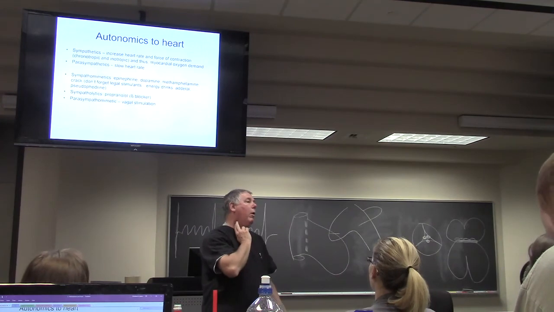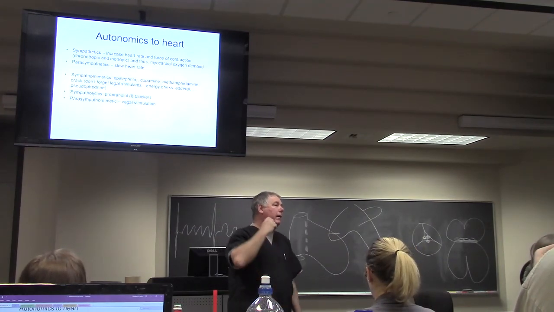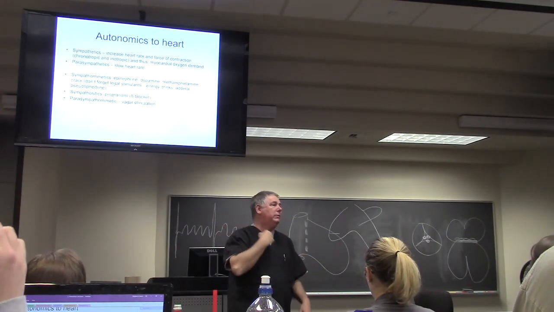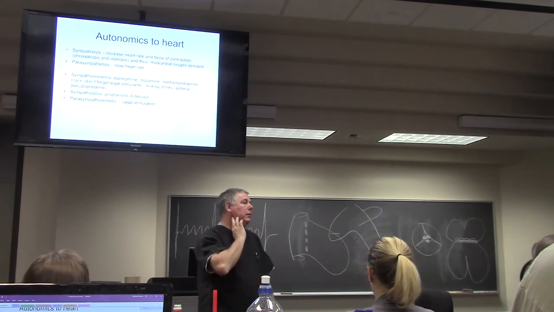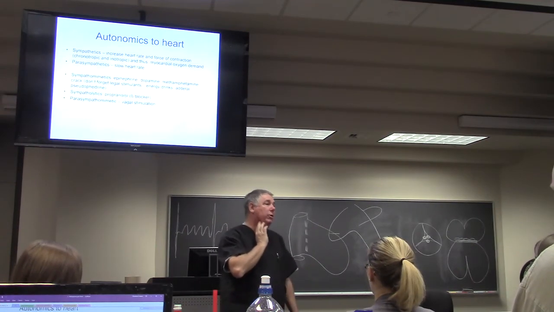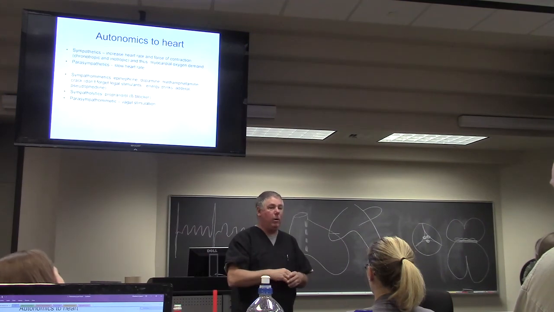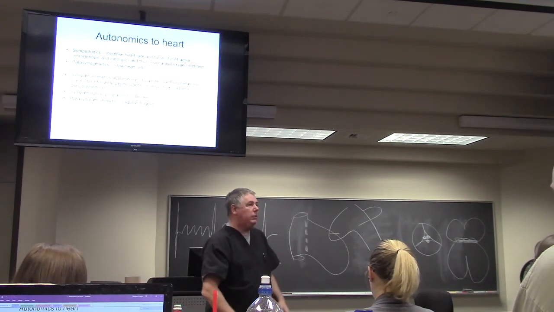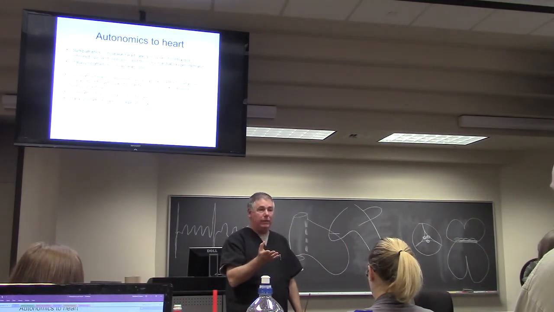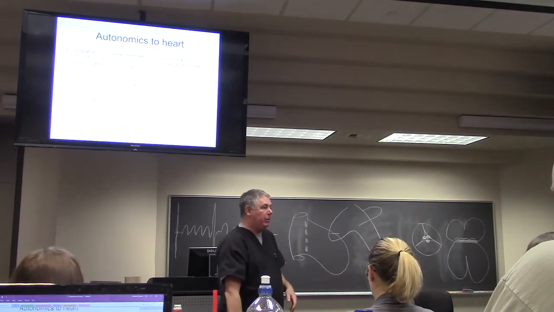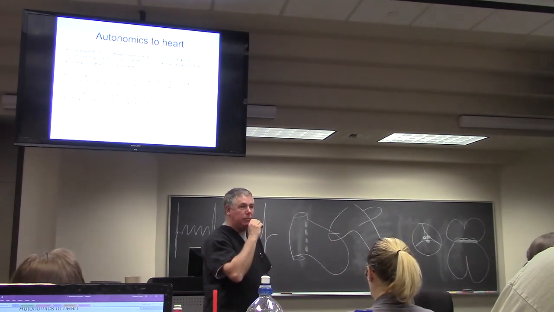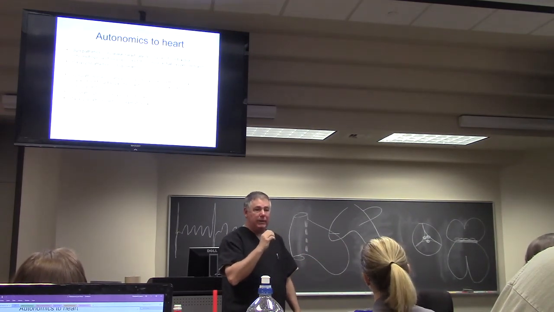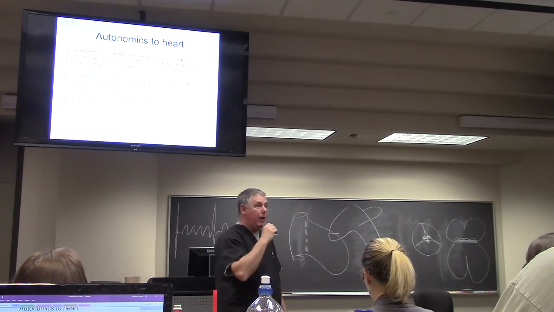They used to do carotid massages. Remember we talked about in the neck that the 9th and 10th cranial nerves got the carotid body, carotid sinus, the aortic, the arch of the aorta. So anyway, you stimulate the vagus nerve and that will slow your heart rate down. That's called a vagal maneuver. There are other ways to stimulate the vagus because the gag reflex is vagus, right? You can give a person a tongue blade and have them gag themselves. The sensory limb is glossopharyngeal. The gag itself is pharyngeal constrictors. Remember I told you, is the vagus nerve.